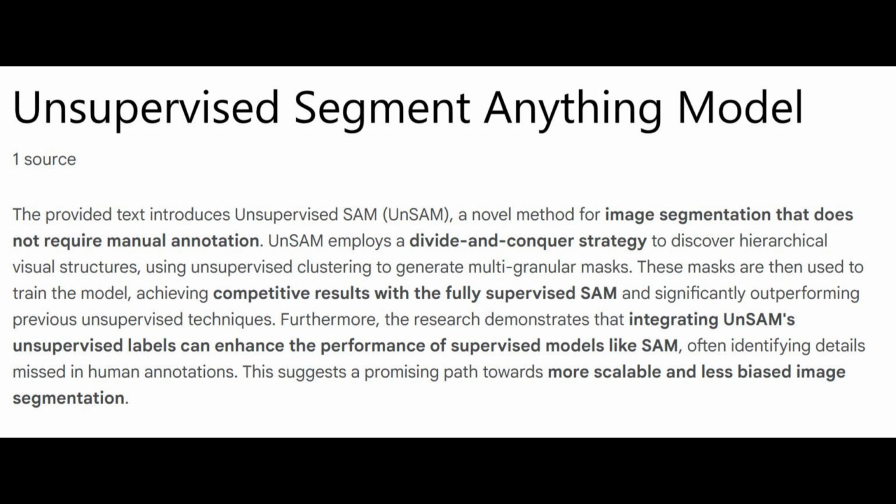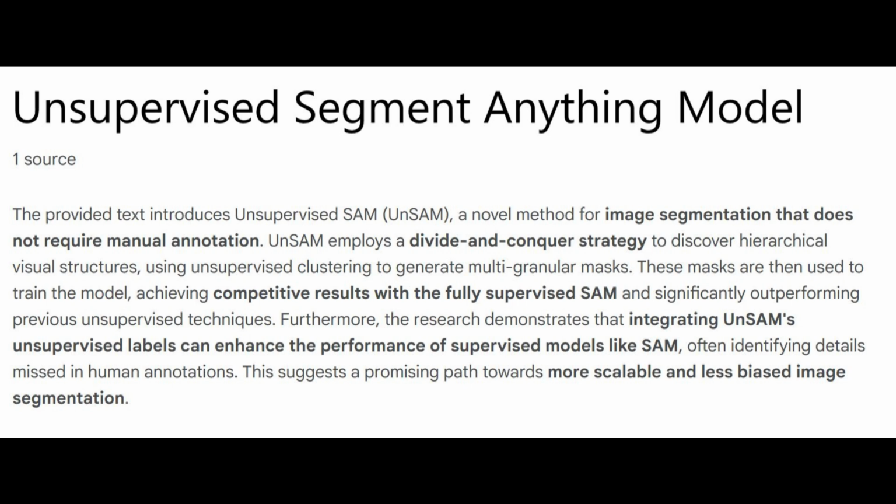But it's important to remember that even with all its potential, there are still challenges to address before UnSAM can be widely adopted. Right. What are some of those challenges? One key challenge is the need for more robust and diverse datasets. While the SA-1B dataset is significant, it's still limited in terms of the variety of objects, scenes, and viewpoints it represents. So we need larger, more comprehensive datasets to train UnSAM models that can truly generalize to real-world scenarios.